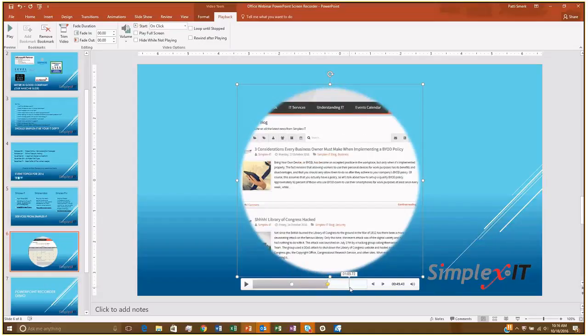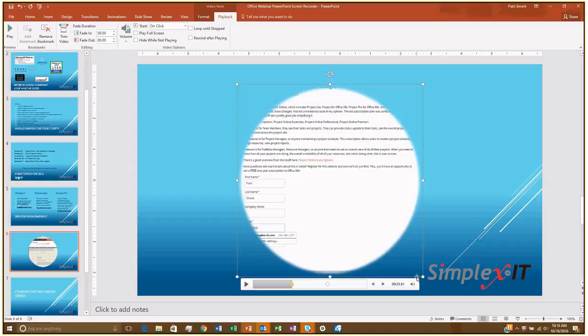My little circles are my bookmarks. It makes it really easy to go back to a certain point in time in the video. Again, there's our trim. You can choose to fade in and fade out. You can control the volume. Really nice. I found that sometimes the videos are louder than the others, so I have one area where I have two videos on the same slide, and one is quite a bit louder than the other. I don't know why, it just recorded that way. So it's nice to be able to control the volume outside of the video once it's been recorded.